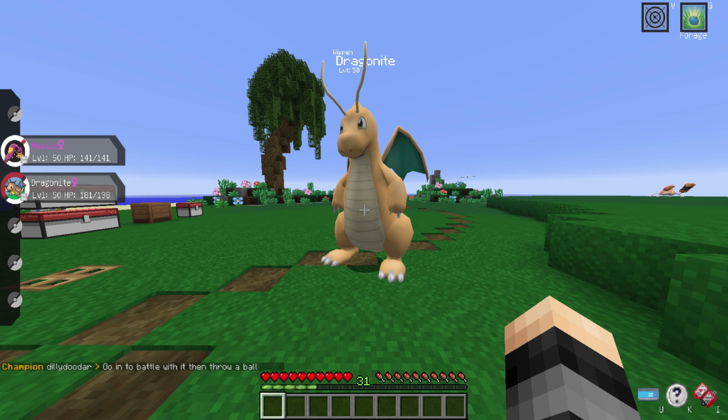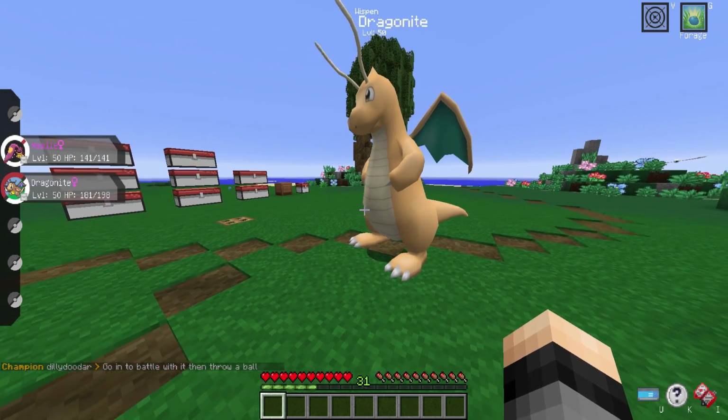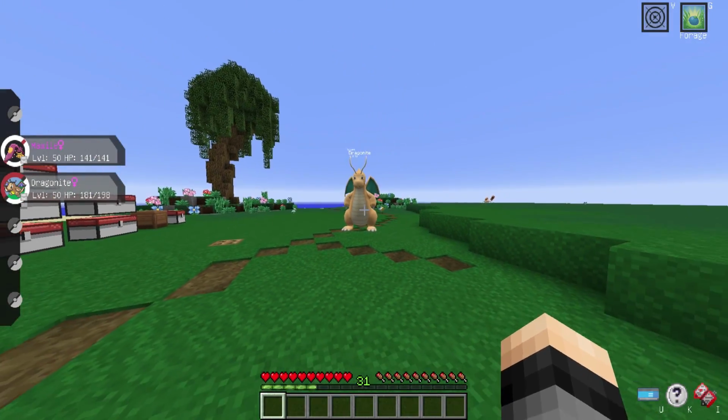Now, I don't want to do that without your guys' permission, because it is a little bit cheating. You can't normally change your Pokemon into aura forms. But if you guys would like me to have a metal Dragonite on my team, change this guy into a metal Dragonite, go ahead and leave a like on this video.